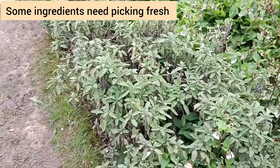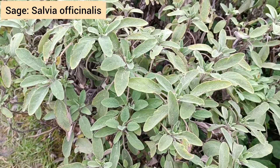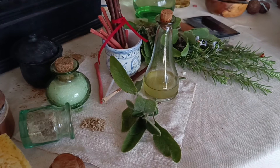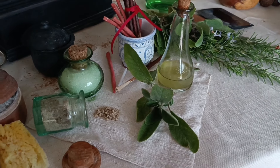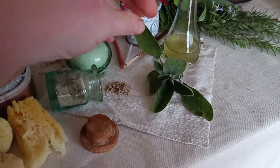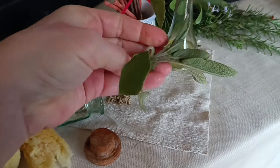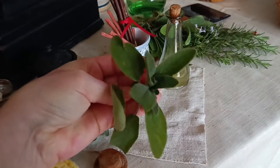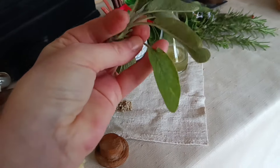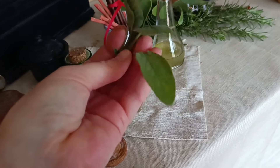I'm raiding the gardens here for sage. Sage is really good in early toothpaste recipes — quite a few recommend it and it's still quite a useful one today. One of the things I've been looking at this weekend is how people cleaned their teeth in the past. We do know that an awful lot of people didn't have great dentition in the early modern period, but there are some recipes that have stood the test of time very well. A sage leaf, just torn off and rubbed on the teeth like a little flannel, works amazingly just to clean off grime.